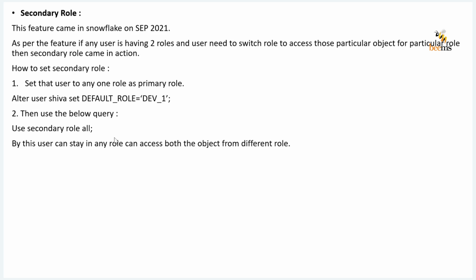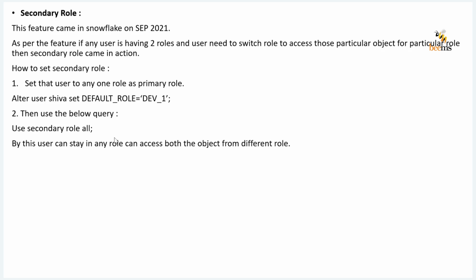Secondary role will check, like if you have two roles, it will add both the roles at the same time, and whichever object has that access. Let's assume you have an employee table, and that employee table access is granted only to developers, not to tester roles. So if you have the developer role, and you also selected the tester role, it will show you the details because you have used the secondary role. In secondary role, the developer comes under your first role, and those objects have already been accessed. You already have access under the developer role, so you can access those things.